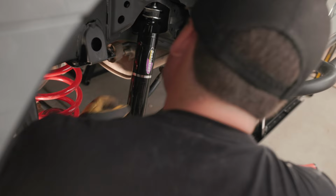We're all the way down. Okay, now you can go ahead and go up. Yep.